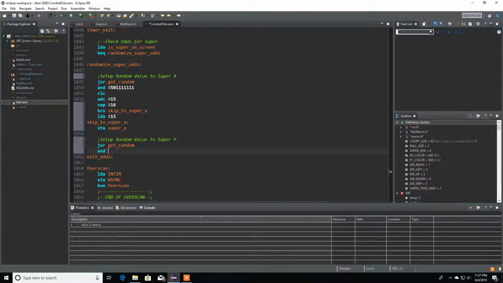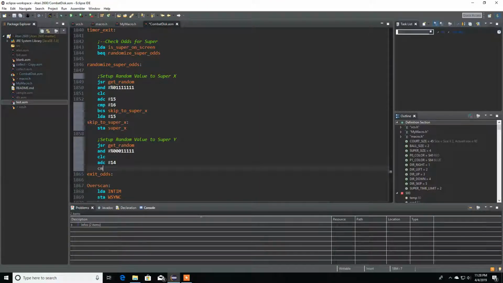And then we're going to do an AND, but this time we're not going to use 135, I believe we had. This is only for the Y value. Max is 45. I believe this is 36 now or something like that. And then the rest is just going to add it. Oh, don't forget to clear our carry flag. And we're going to add 14.